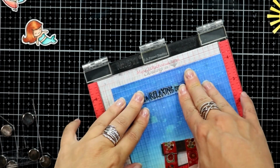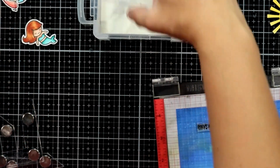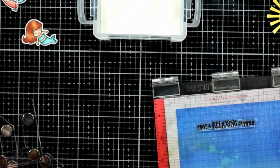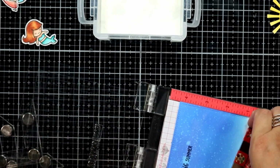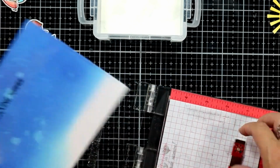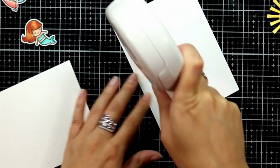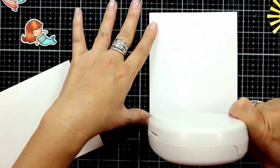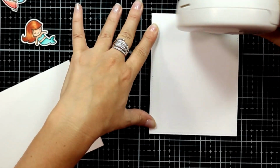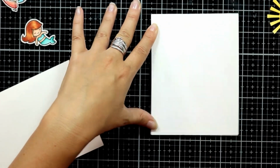And once I have that stamped, I'm gonna add a little bit of clear embossing powder over that and melt it with my heat tool. Now I'm ready to start assembling my components to the card. First, I'm going to adhere the background panel, the sky panel, to an A2 size card base.